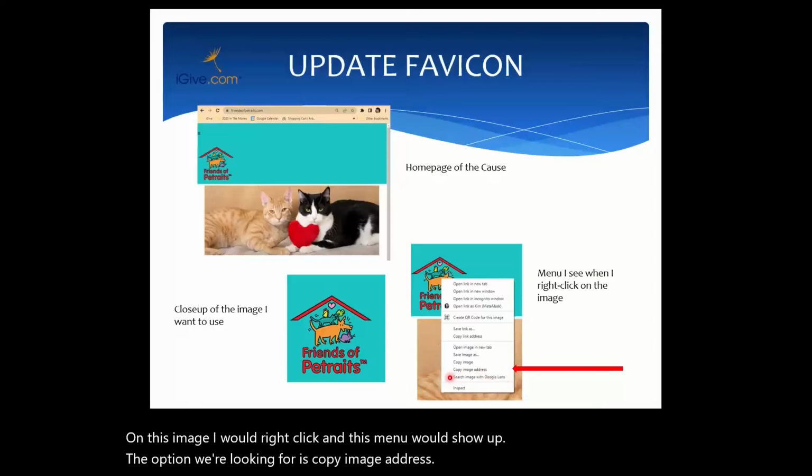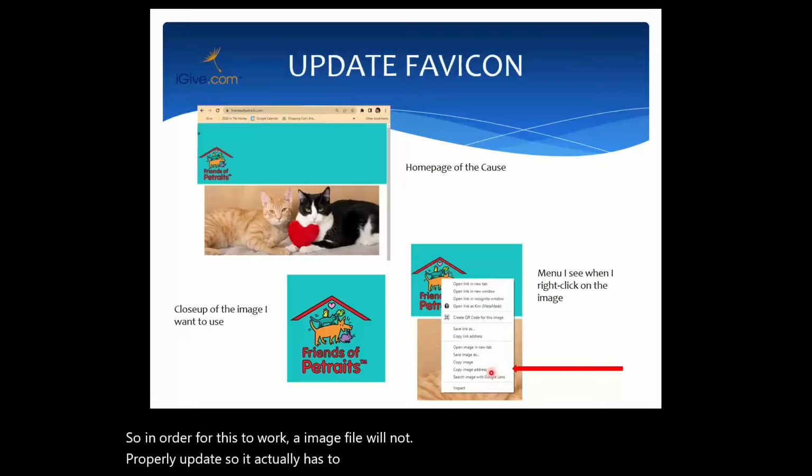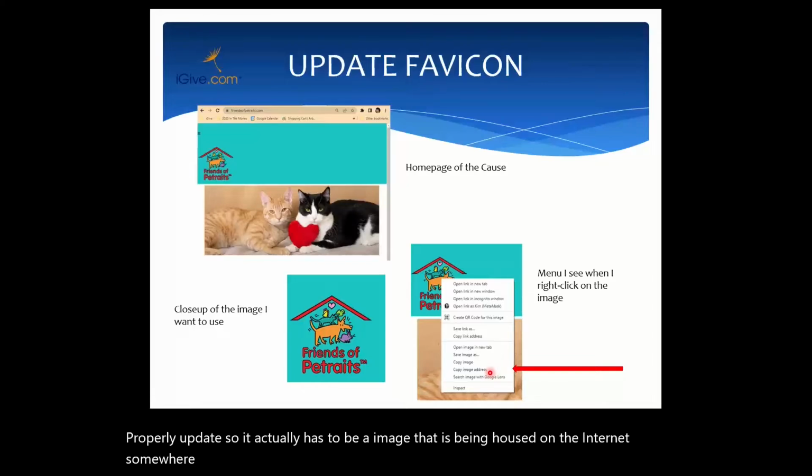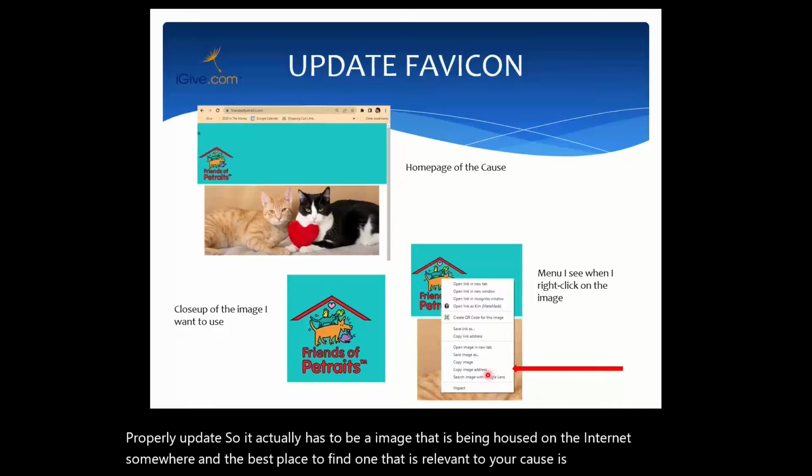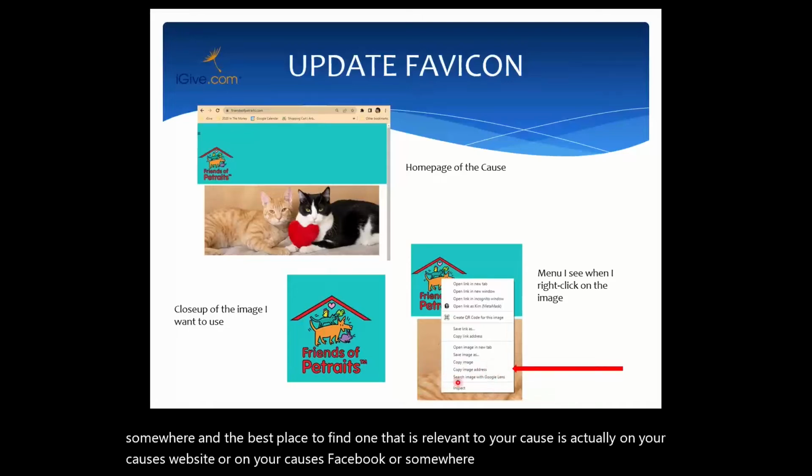So in order for this to work, an image file will not properly update. It actually has to be an image that is being housed on the internet somewhere. And the best place to find one that is relevant to your cause is actually on your cause's website or on your cause's Facebook or somewhere where you're already using images that you like for your cause.